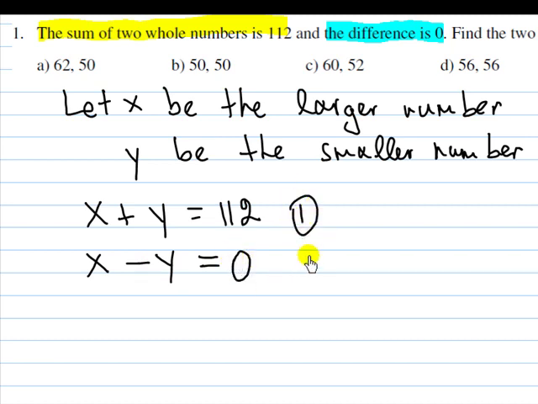So this gives us two equations, equation number one and equation number two. This is a system of equations and we know two ways to solve this. One way is substitution method and the second way is addition method. Let's solve this by addition method.